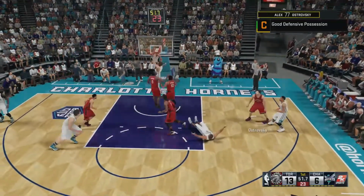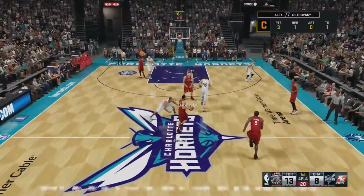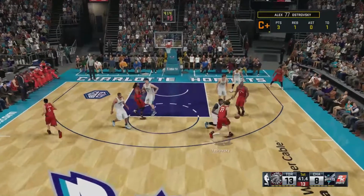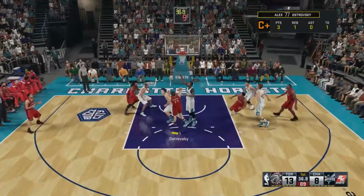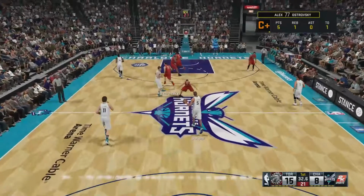Batum, Zeller cleans up the mess with the savage put-back flush. He sniffed out that board and then powered it back in. Pure Mike Clark, so strong going back up with that one. Playing to his strength, too, guys. That's what he's capable of. Now, here's Biyombo. Here's Ostrovsky. And off the left side of the rim, and it swirls in for him. Mavericks got 5.